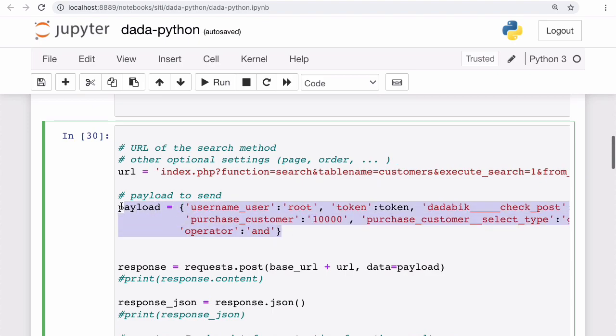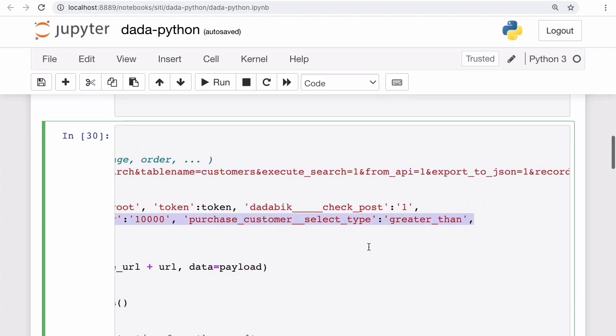Here, instead, I'm sending some data related to the query I'm doing. So I will comment all the parameters, but for the moment, let me focus on these two.